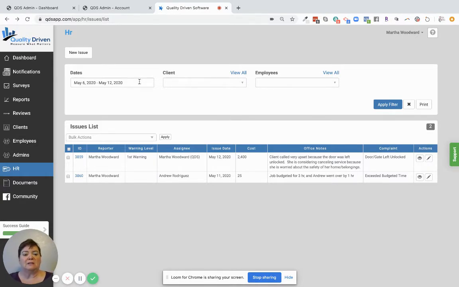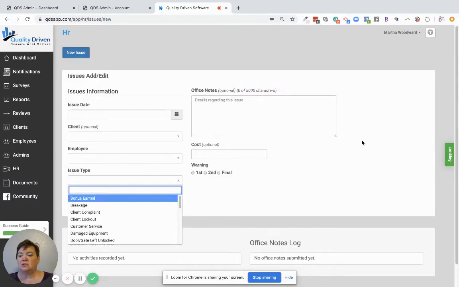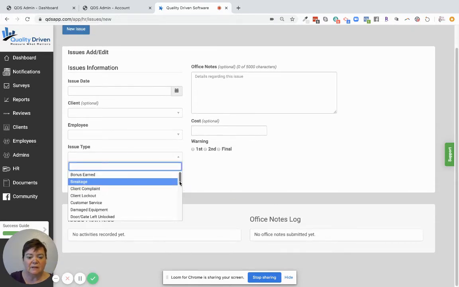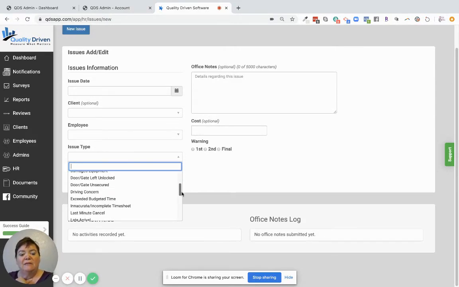So, what else would I like to tell you? So, on those issues that were added, I'll just show you quickly what we've got added here. So a new one is door gate left unlocked, door gate unsecured. We don't need both of those.